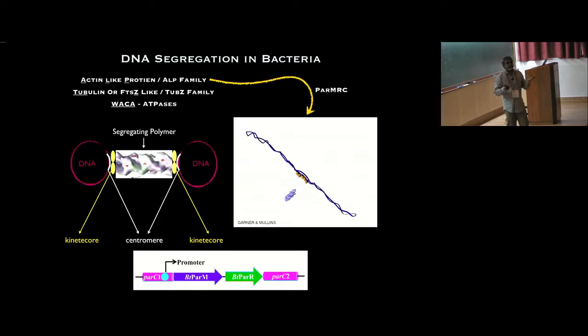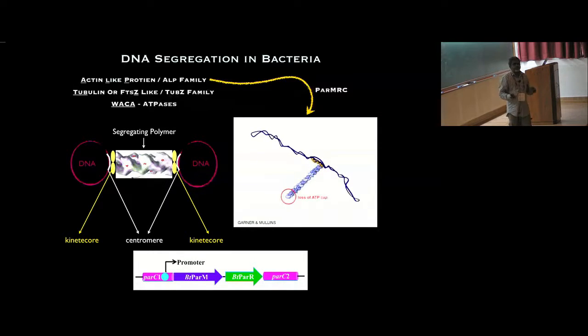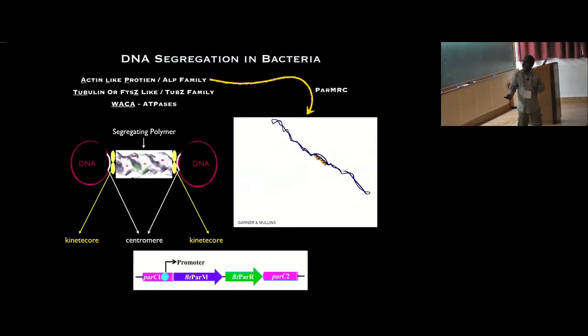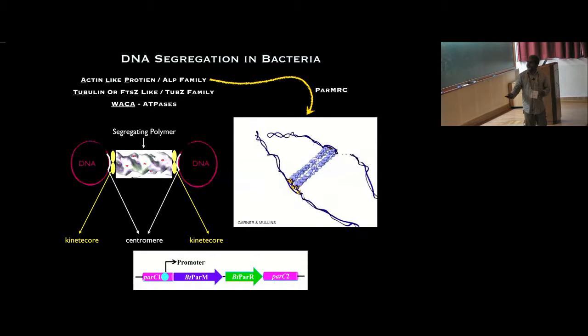If you have a large number of plasmids, like the mitochondrial division that Vaishnavi was talking about, you just segregate randomly, so I get enough plasmids in both the bacterial cells. So this is one kind of molecule that is very well understood in plasmid segregation, how it polymerizes and what the structures are. And the other class is the Walker A type of ATPase, as I told you, a separate class of cytoskeletal proteins that are there in bacteria.